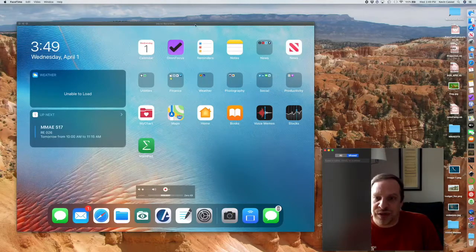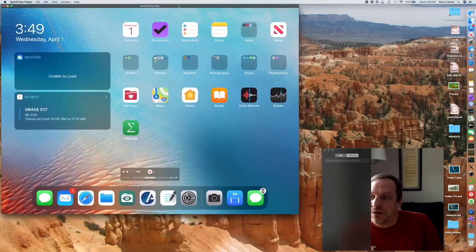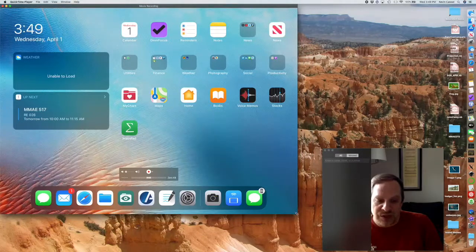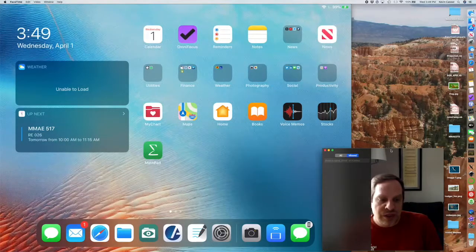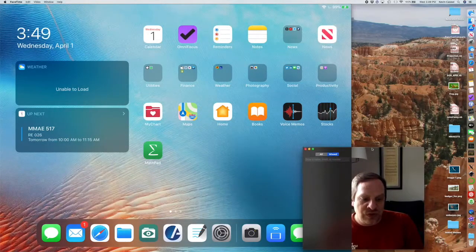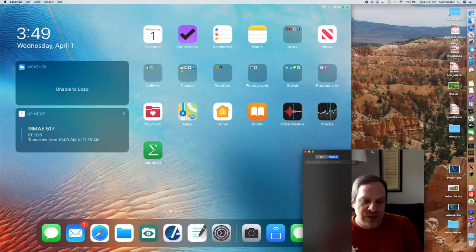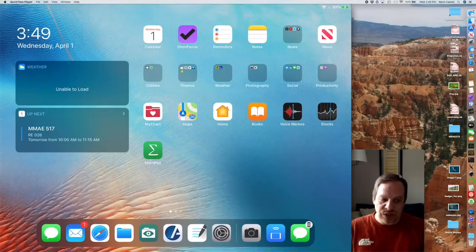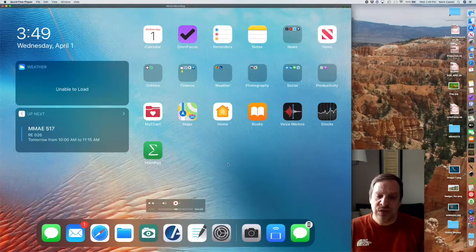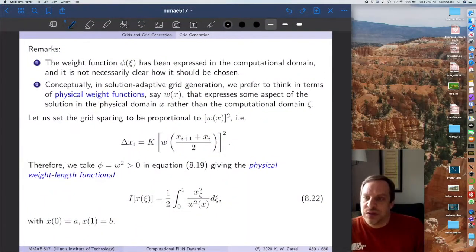So I take my iPad window, I'll make it as big as I can, so it fills as much of the screen as I can. And then I put the FaceTime window right over top of it like this. Pull the iPad in the front, so now I have a little view of myself for the students while I'm using my iPad over here for the remainder of the screen.